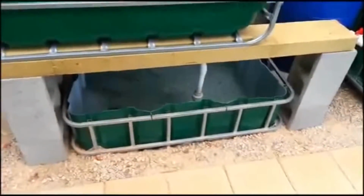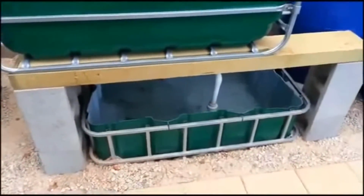It's a closed system. All I need to do is feed the fish, and hopefully with some sunlight and the ammonia in the water, the nitrates, I'll get plants and I'll get fish.